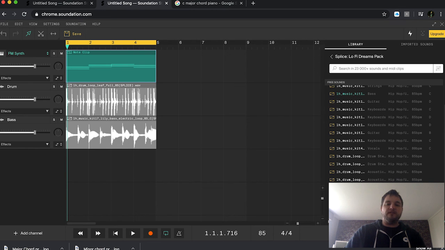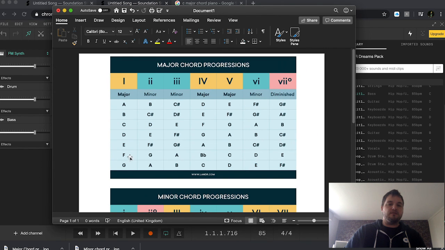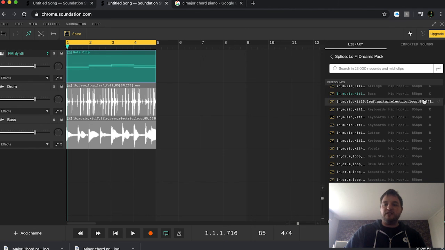Okay, if, for example, on this list, you chose G major and one of these over here said G, or if you chose D major and you chose the D one, then that is what it's going to be in, okay? And then it should actually open up a lot more avenues. So have a play with it. Remember, 1, 5, 6, 4 is your most common chord progression. If you use that, it will work a treat, okay? Then when you add your drum loops in, add in your other instruments, it should help you start to build up a new sound, okay?